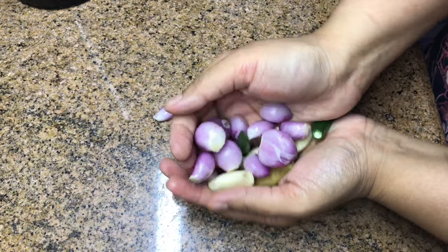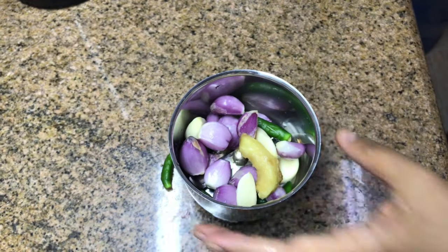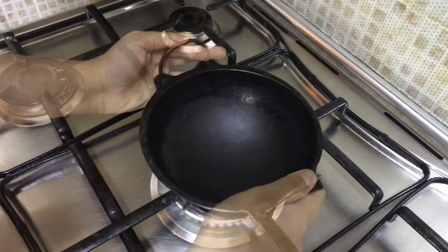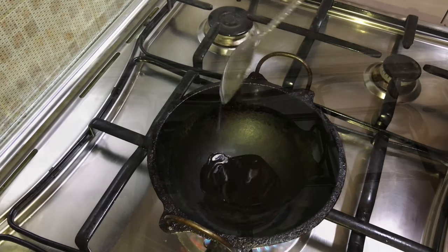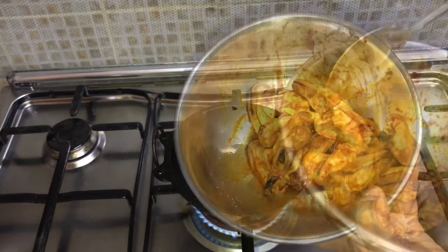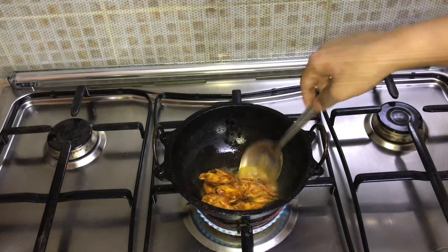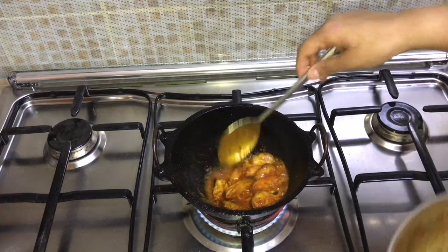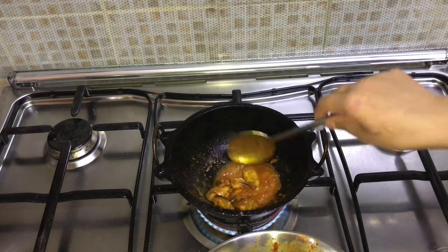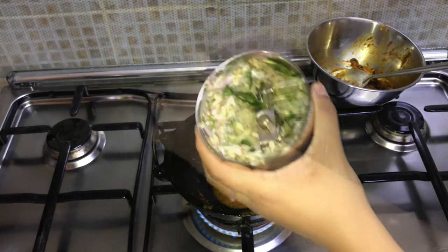For the masala, I'm grinding around 8 to 10 shallots, 4 to 5 cloves of garlic, a small piece of ginger and 3 to 4 green chilies. Heat a kadai, add some coconut oil and just fry the mussels for 2-3 minutes. Take it out and into the same oil add the ground mixture and saute well.